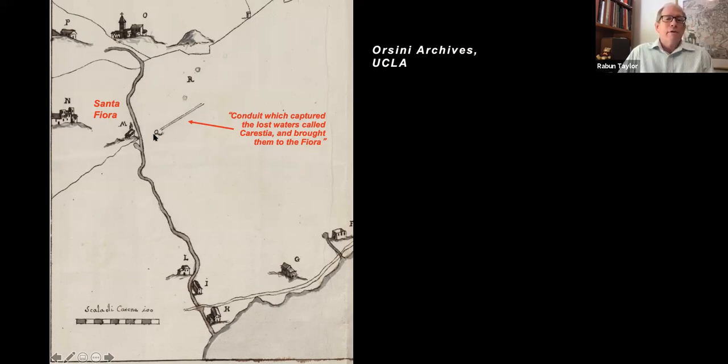But Ted and Mike wanted to see if they could find any evidence of this. And at this point, once you cross the creek, you're on Odescalchi property. And so Ted, who is very good at buttering up the aristocracy, did just that and got some good information from the game warden, who knew something about some ancient ruins on the property.